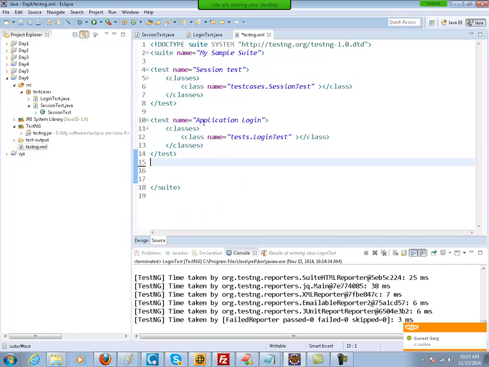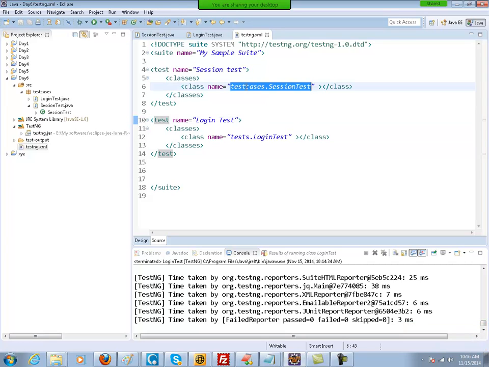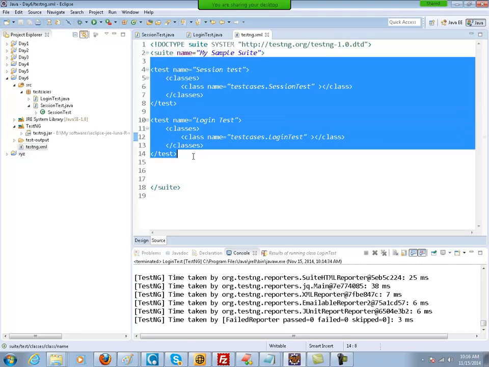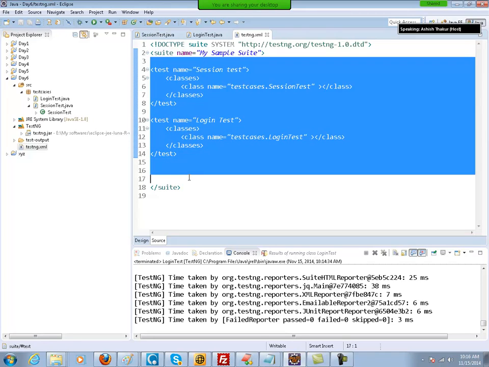Similarly, after that you want to execute, say, the login test. Again, make sure you are giving the right name. The order in which the test cases are mentioned in this file, in the same order they get executed from top to bottom.